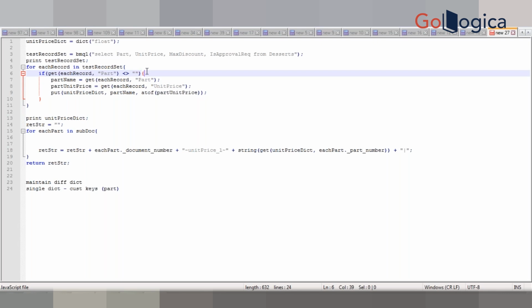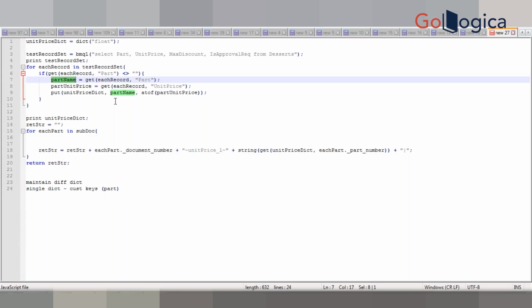If part not equals to empty, so part name, we are getting the part, this one. So part name is common, so we want part name to store these values as well. Now unit price, they are fetching and putting it in the dictionary.